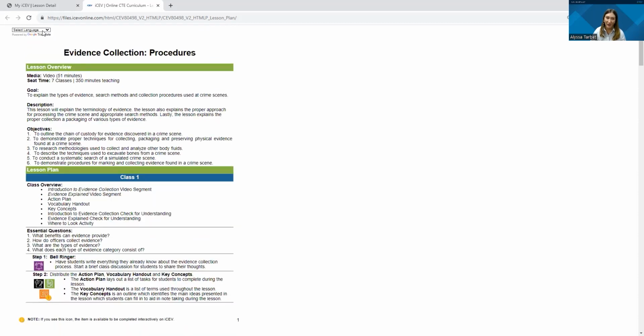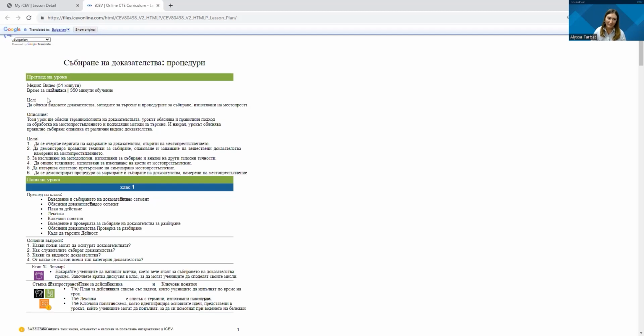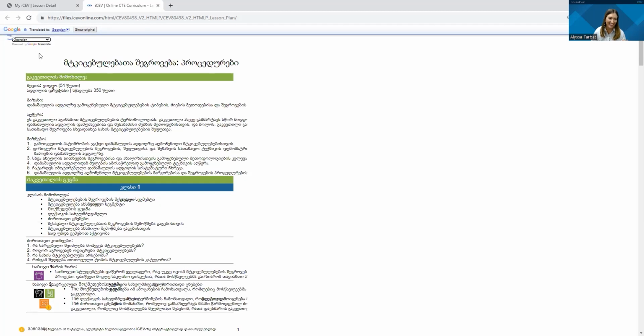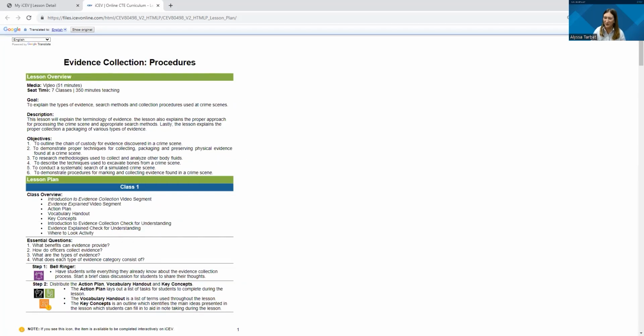Another great opportunity here in our instructional materials is the ability to change the language as well as read aloud. So you can click through here and change to a number of languages. I'm going to change it back to English here just so we can see what we're reading. But another option is speech to text, highlighting speech to text to read it out loud.